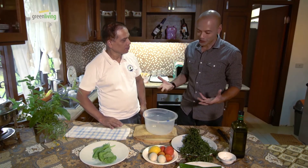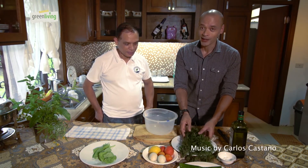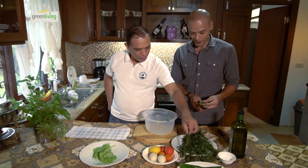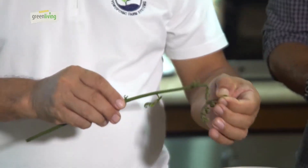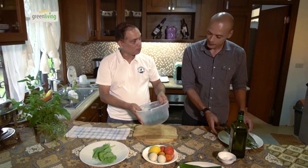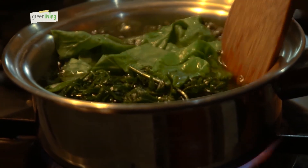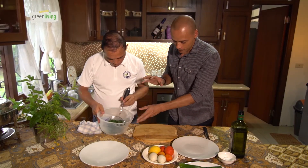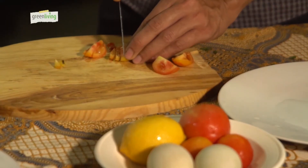All that gardening and talk about fresh greens has really worked up my appetite. Luckily we are at a farm where everything we need to turn these greens into a satisfying meal is available. What do you suggest we do with this pako we picked up and some of the spinach? We could turn it into pako and spinach salad. To prepare the pako, you use your fingers to cut the tender part away — for as long as it breaks easily, it can still be used. We'll blanch this together with our spinach — two or three minutes and it's done.